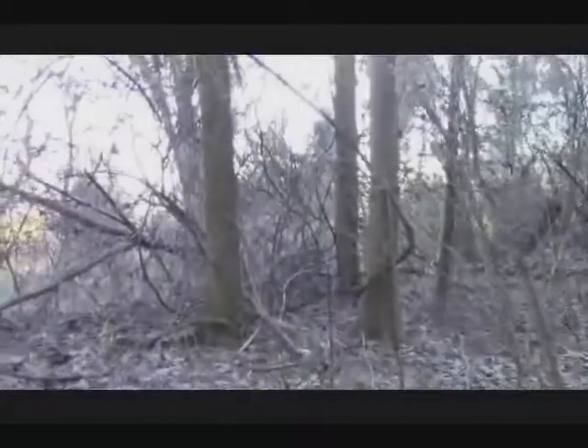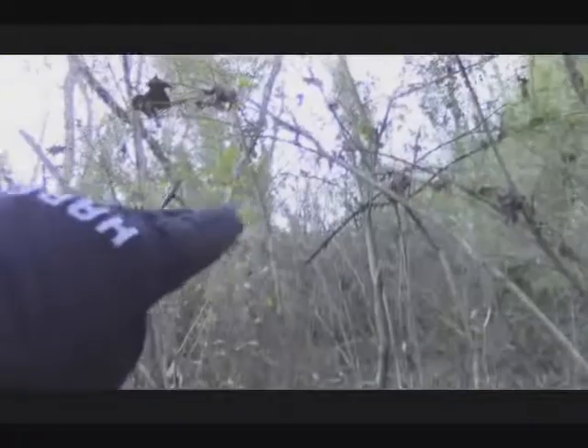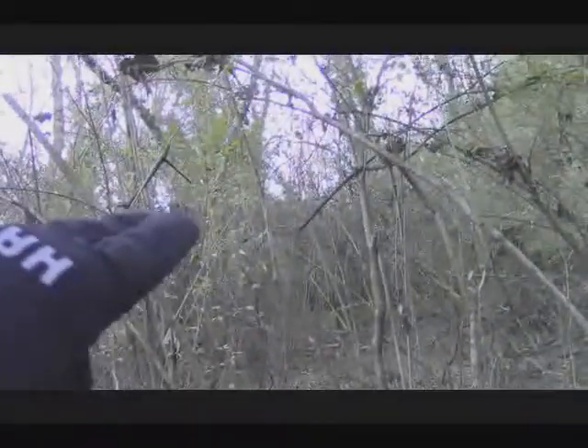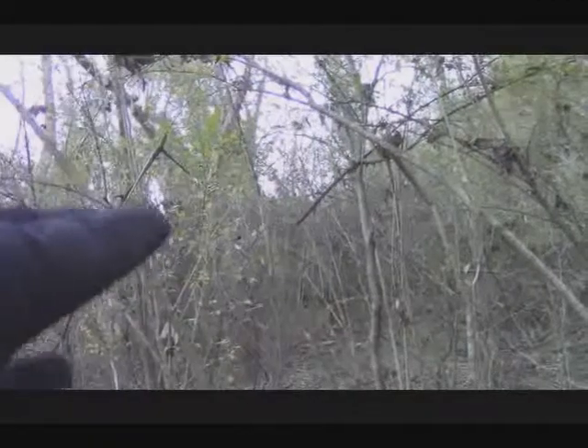This would have been the railway bed right here — it would have been a double rail for the ore cars. And this was a kind of unique system. You can't tell, but it had a slight angle. They would push the ore cars way back up there on the side of the mountain, and when they released them they would roll on their own weight by gravity and come down here, and a guy would stop them.